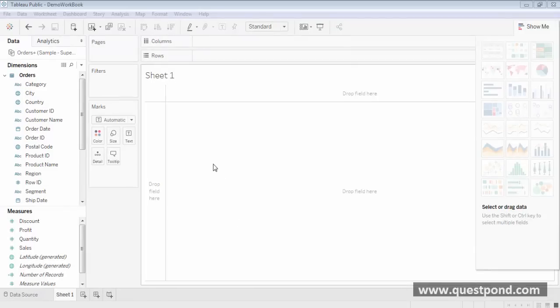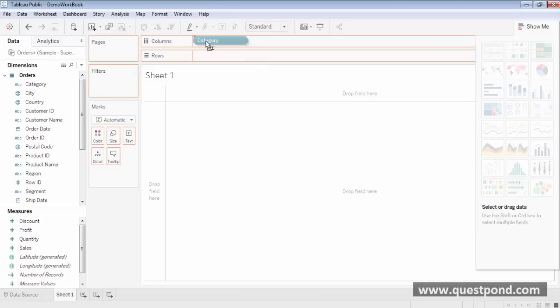Okay, so now we will move forward and generate a visualized report right here. For creating this visualized report, we will be needing dimensions and measures from our Superstore database. So we will be adding these dimensions and measures to our respective columns and the rows shelf. For example, I am taking, let's say, category. So I'm adding this category dimension to the columns here.